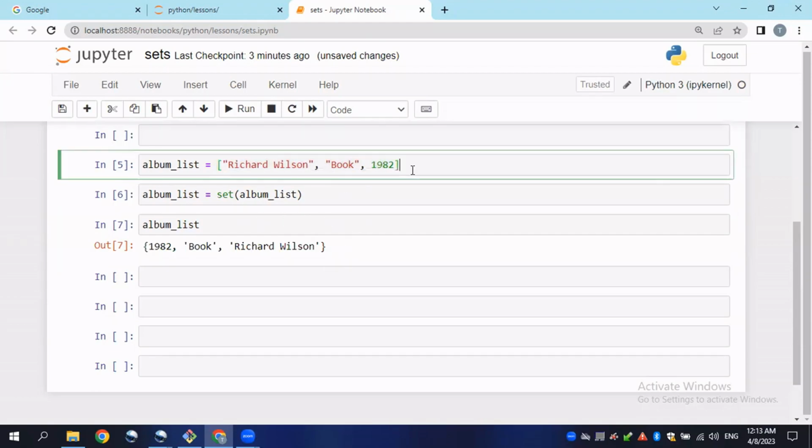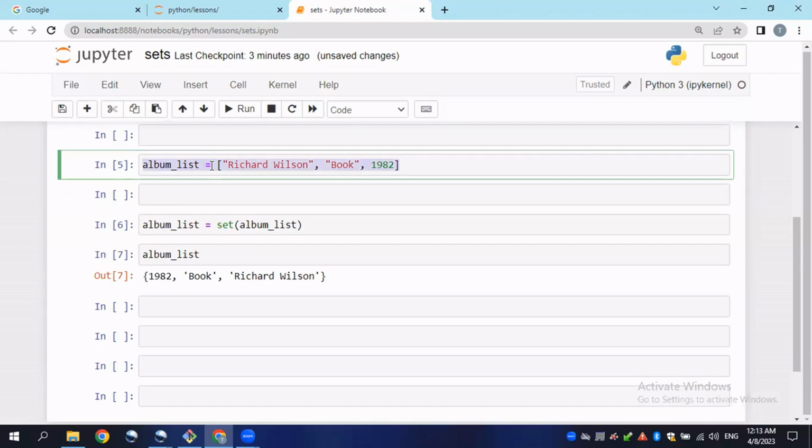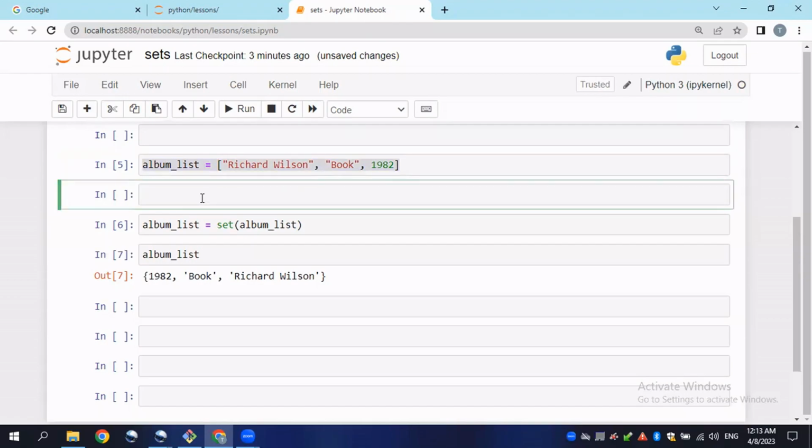This is the same for tuples too. Let's put it on another line, and this one will be copied here, and instead of the list I will type it as a tuple with round brackets, and define it as a second variable here, album list 2.